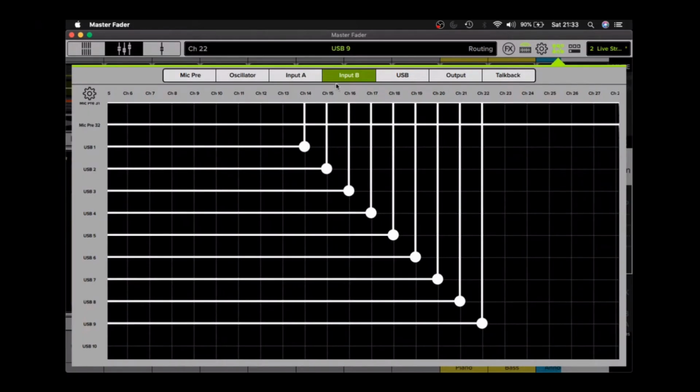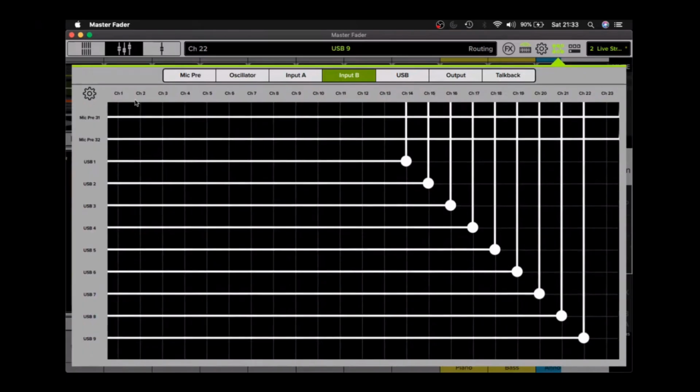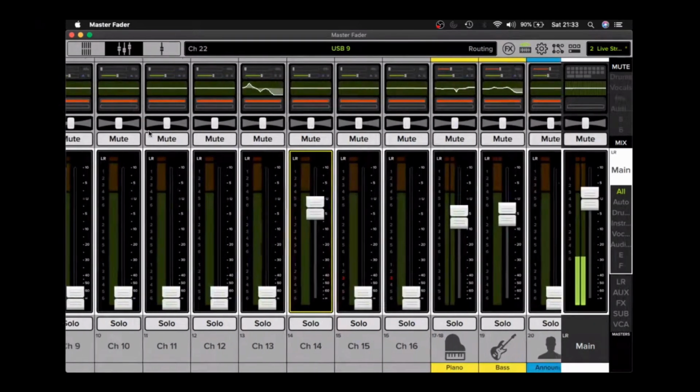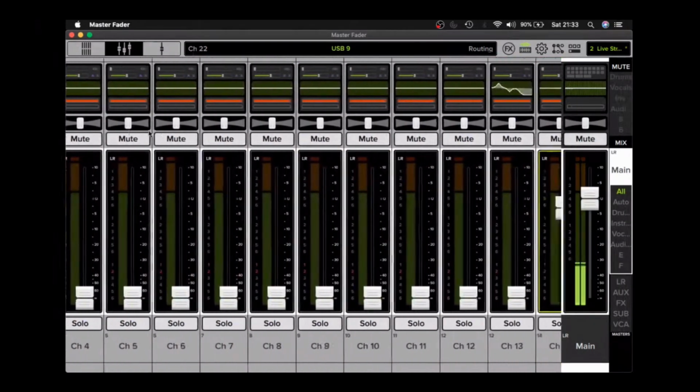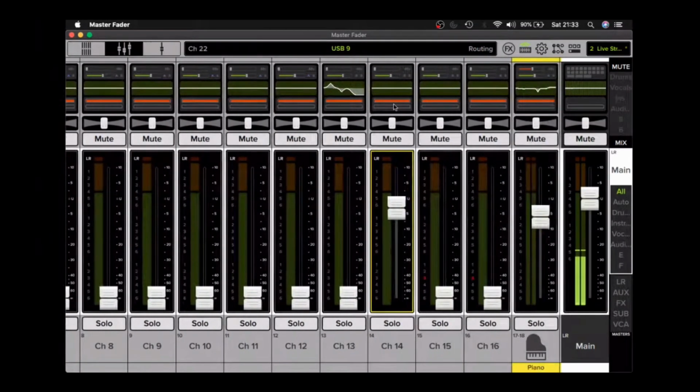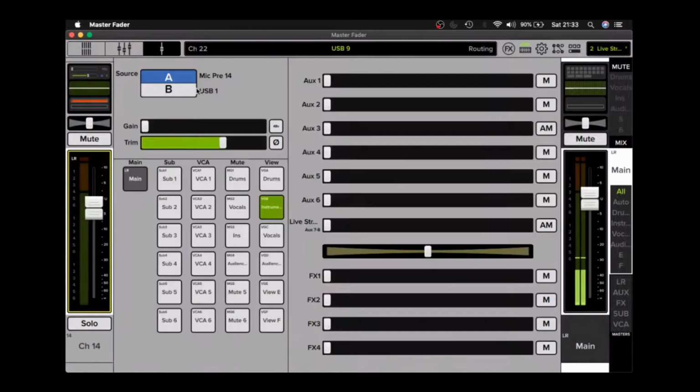So we don't have anything there. We've got our main mix happening there. This next group comes on to the stage. They've got some stuff coming from a digital audio workstation into the main mix, in addition to using 12 of these channels as well. So you send that back. Now you've got a situation where you've got input B running USB and input A running the actual physical stuff that's plugged into the desk. So you just come over here from channel 14, I believe it is, and then just change that.